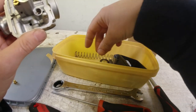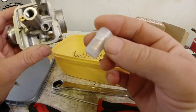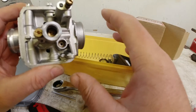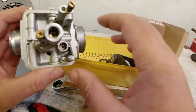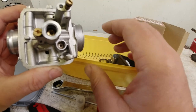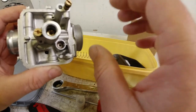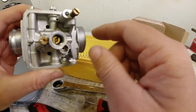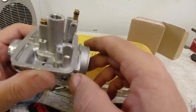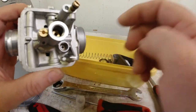Now let's have a look, can I find, here we go. Right, so this is the new float jet that I'm going to be fitting, and I'll show you how to fit that. But before we start on this carb here, do yourselves a favor. If you're using a PHBL or a PHBH, run along to Scooter Factory here on YouTube, and the blog there is Dan, who runs Scootering Magazine, and he's got two or three videos, I think, that are really good information on this type of carb in particular, which has also turned out to be my go-to favorite carb as well, because they're pretty easy to work on, and they're nice and reliable.